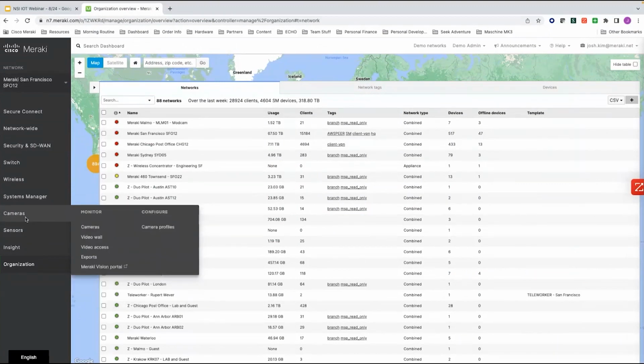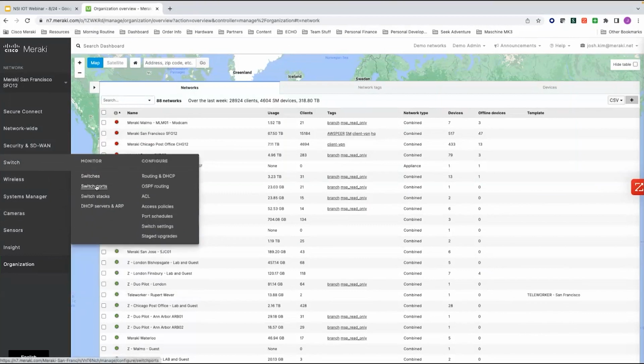The beauty here as well is that if you have Meraki switches, since the cameras are powered via PoE, if there's ever an issue or the connection goes out or whatever the case might be, you'll not only know which camera is having an issue, but you'll know exactly which switch port that camera is plugged into, and then remotely be able to run a throughput test or even do a power cycle directly from your Meraki dashboard without having to go on site to physically pull ports or pull switches and try to remediate. You can do that in a matter of minutes or seconds.